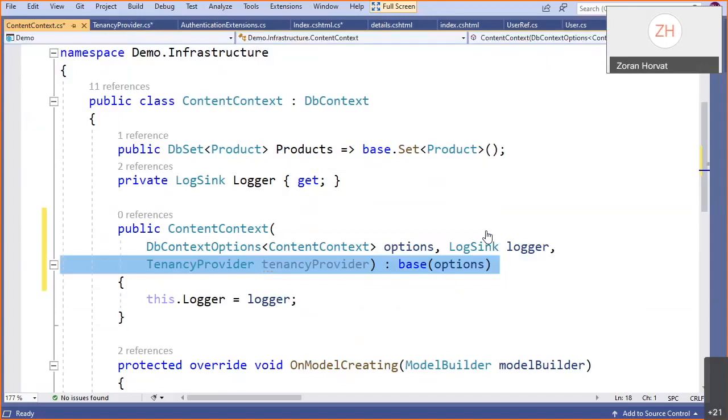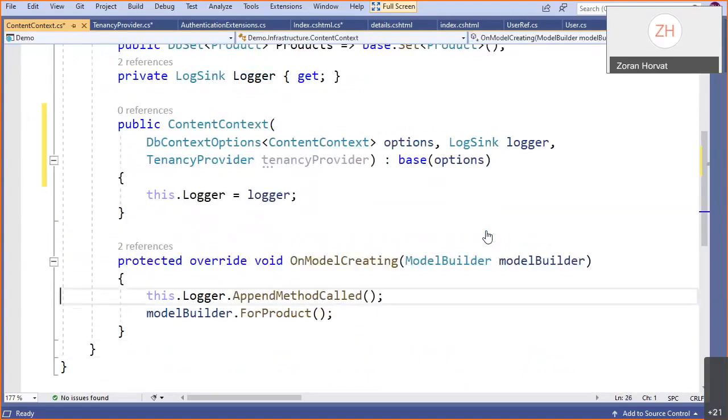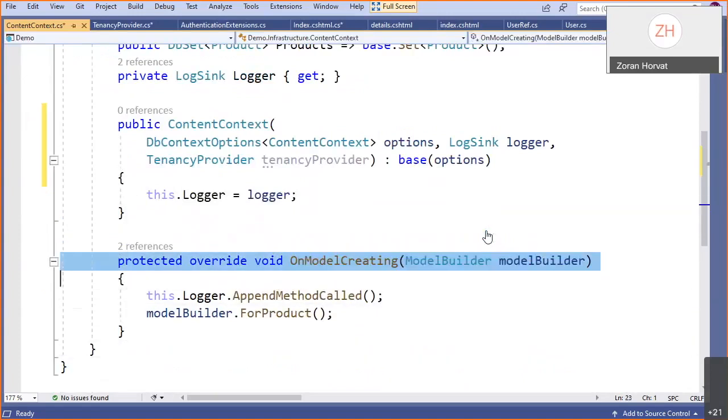So you need a new tenant every time DB context is instantiated. But there is a terrible issue there. On model creating, that is the place where we will add that where clause. On model creating is executed once per application.